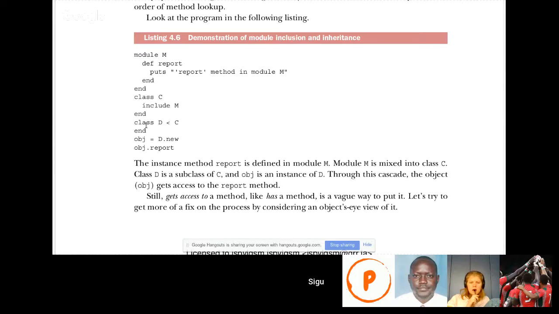If it's a no, then you ask, do I have any superclass? Yes, I do. What's the superclass? C. Okay? Then you move over to the superclass. So the order is check with yourself, check if you have it in a module, and check if your parent has it.